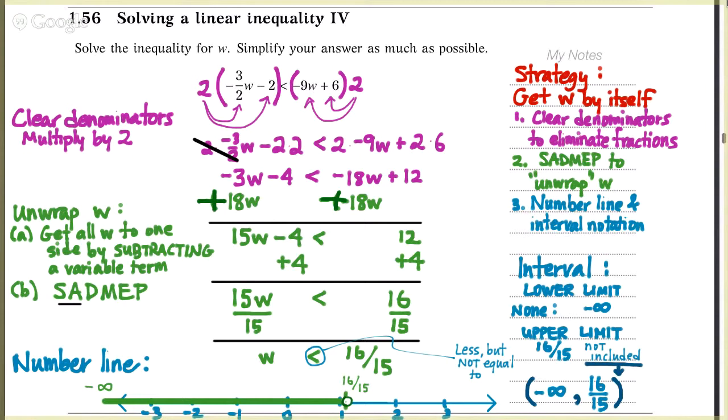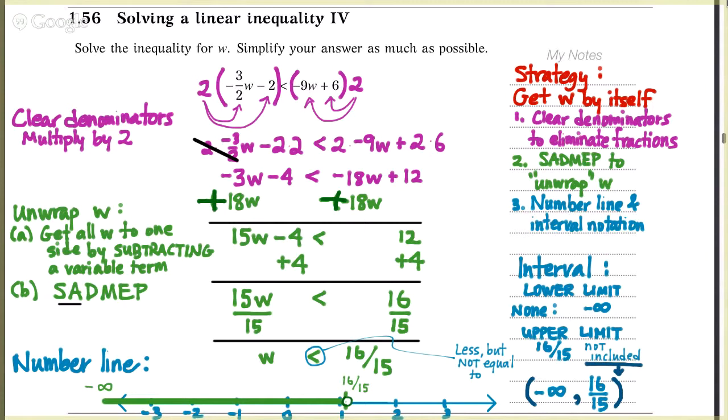So this is a complete solution for how to solve a linear inequality, which in this example has variables on both sides of the inequality and also has fractions. We started by clearing denominators. Always a good decision when you start a problem that has fractions, especially if there are multiple fractions. Here there was just a single one. And so it just took multiplying by that fraction's denominator, 2, to clear out all the fractions and give us nice whole numbers to work with.